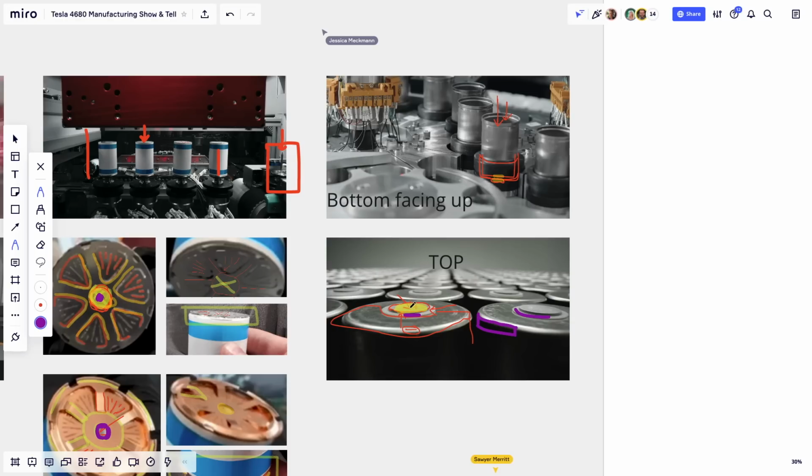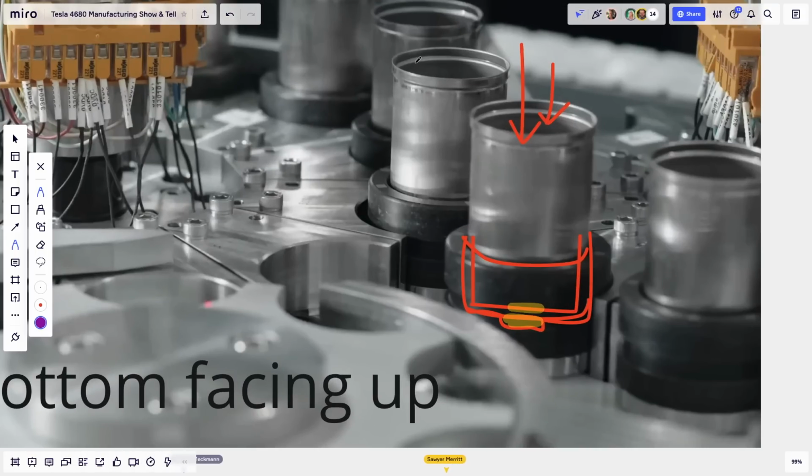Well, for the negative connections, if we look at the anode current collector, we already saw that we have these 6 wide flaps on the periphery. If I take the other can here, they'll sit about here. So the copper flaps will be sitting here on the inside. There's a little gap, here's another flap, and here's another flap, and they go all around. Now, these are also welded to the inside of the can.